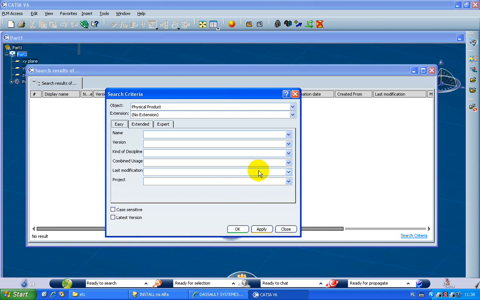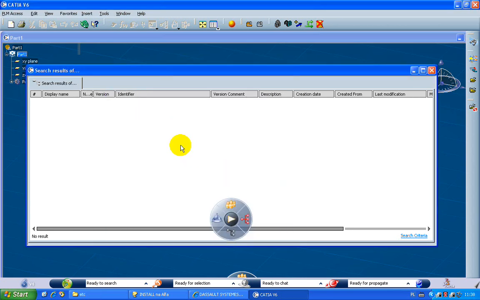We'll come back. Once you have found your data, now, for example, you select the file which is interesting for you and you want to explore it. How to do it? You select the file from the list, you click on the right button of your mouse, so you select the contextual menu, and you can go explore. It means you can go deeper in the assembly. But you can as well get the information to visualize the property of the selected document. Okay, so the property window will appear.